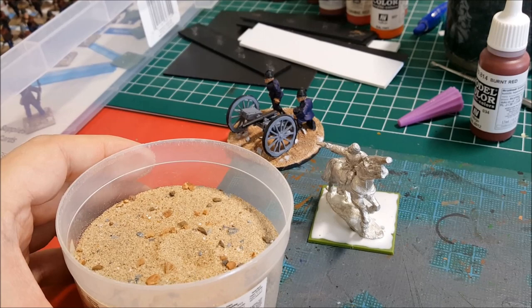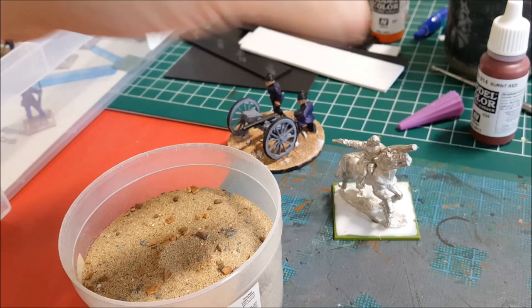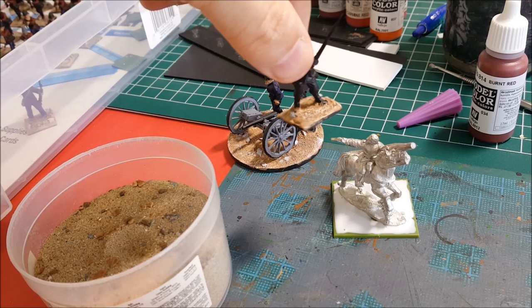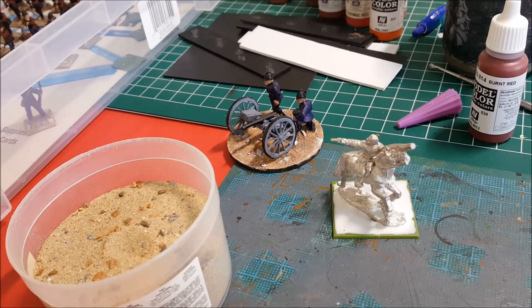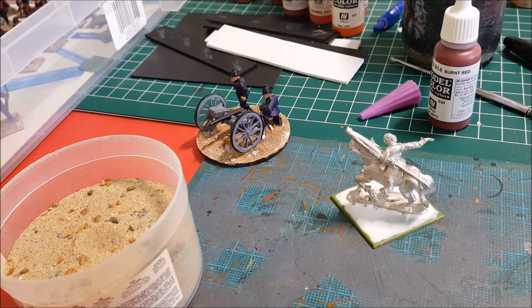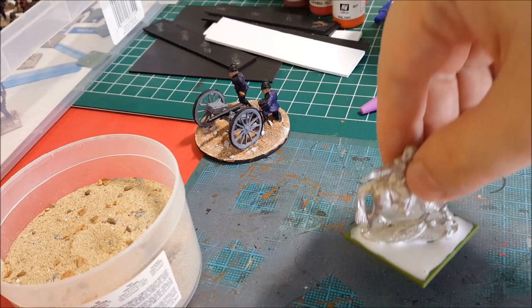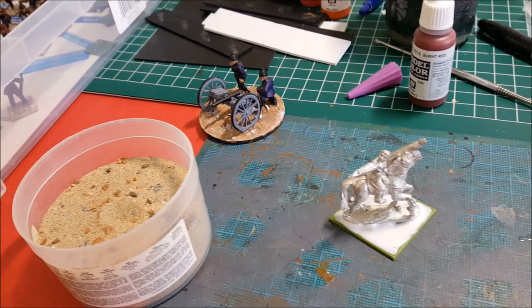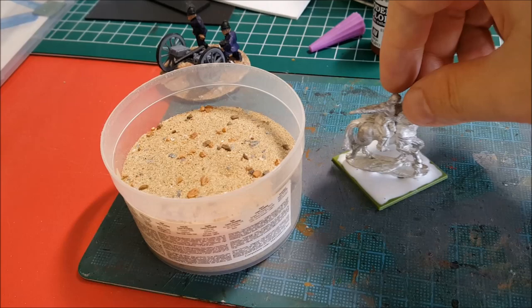I'm going to go through step by step. I like having a mix for my basing material. I've already glued my models to appropriate size bases — depending on what rule set you're going to use, the basing is totally up to you. My individual models are on singles for playing stuff like Black Powder; you'd want them more together, but there are other rule sets like Sword and Flame that use singles. I've already applied glue on the base of my officer carrying the colors, running away on a horse, shooting backwards. There is a Zulu shield on the base right there, so that'll be good to paint.